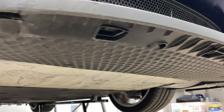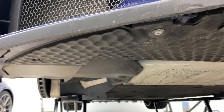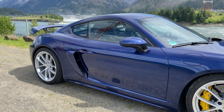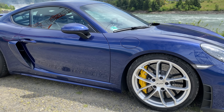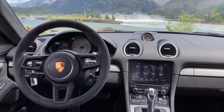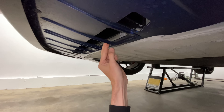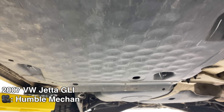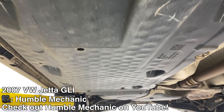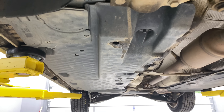Mythbusters actually ran a test where they put dimples on a clay exterior of a car and found it did provide an improvement in aerodynamics — less drag. And ever since seeing that episode, I wondered why there hadn't seemed to be any automotive applications of the idea, aside from the fact that maybe a dimpled car would look pretty terrible. Well, as it turns out, there have been plenty of cars that use this idea, including the Volkswagen Jetta, Rabbit, and other variations of the 5th generation Volkswagen Golf. It was in the name all along.